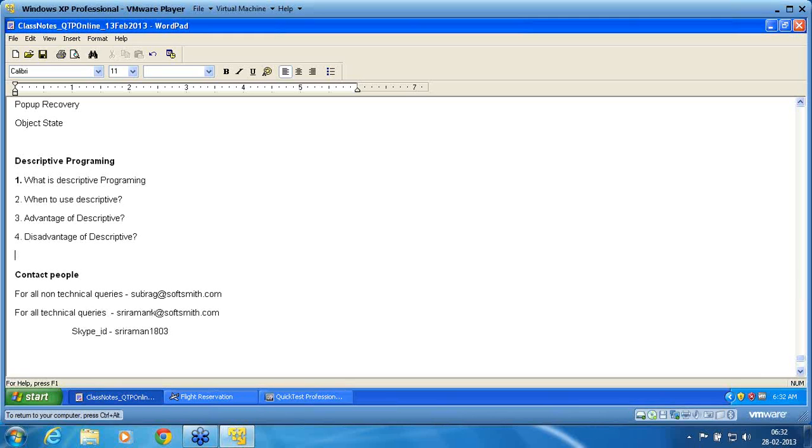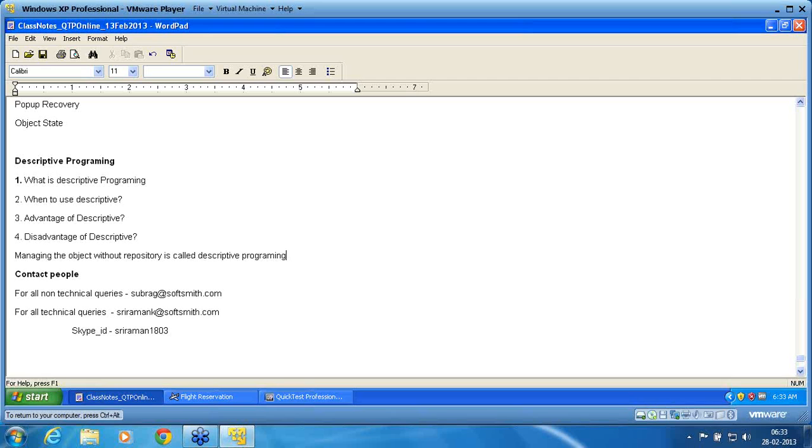So what is descriptive programming? Descriptive programming means managing the object without repository is called descriptive programming. As you all know, QTP needs object repository to manage the object under application.